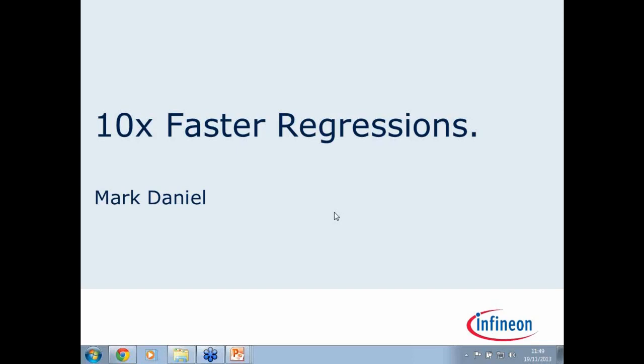So at the end of last year, I'm working on a CPU verification project, and we took a step back and looked at why our regressions would appear to be slow, and we looked at some of the fundamental things that were going wrong with our regressions. So that's what my presentation is going to talk about, the key aspects that we looked at and improved on to give us exactly what the headline says there. 10 times faster regressions, full stop.